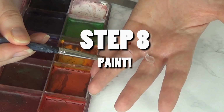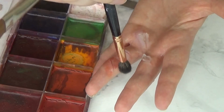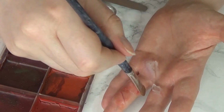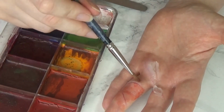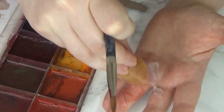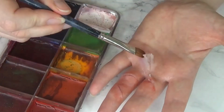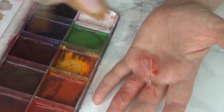Time to paint. Take a very fine wash of alcohol paints and paint over the entire area of silicone to blend it to your skin. Use plenty of alcohol so you get a really, really thin wash. If you don't have alcohol paints, like I always say, just use what you have to hand, whether that's water-based face paints or even a dab of red lipstick.